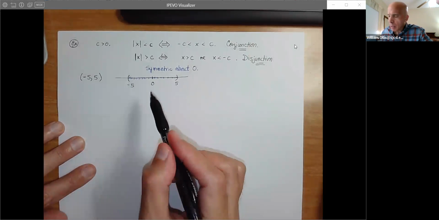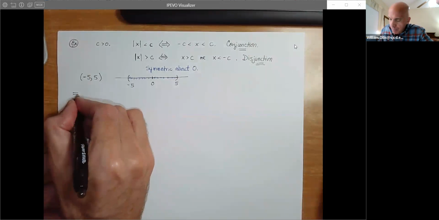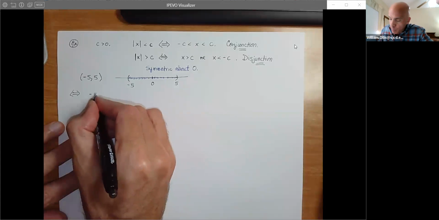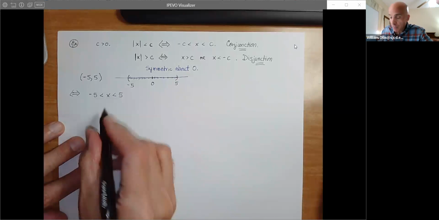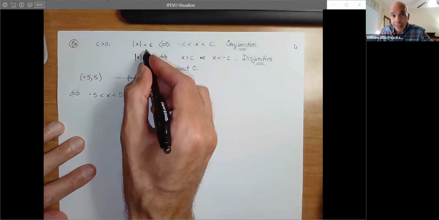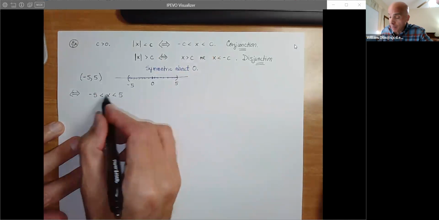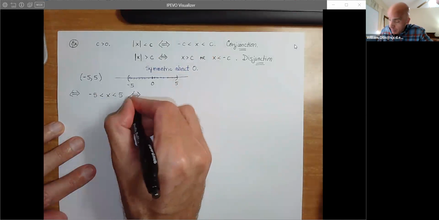But then you're thinking, isn't that what you just wrote here? So then, of course, what does the interval notation mean? Well, it means x lives between -5 and 5. That's what that means. But if you have that, you automatically have this. So you can say if x lives between 5 and -5, that gives you the c, and you write this.